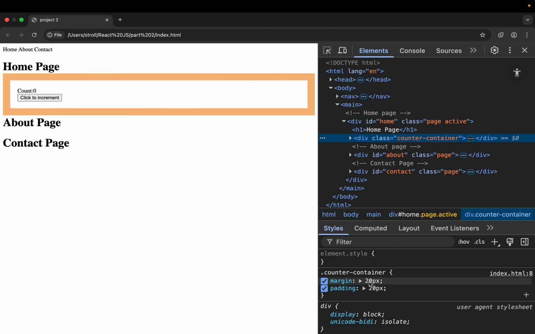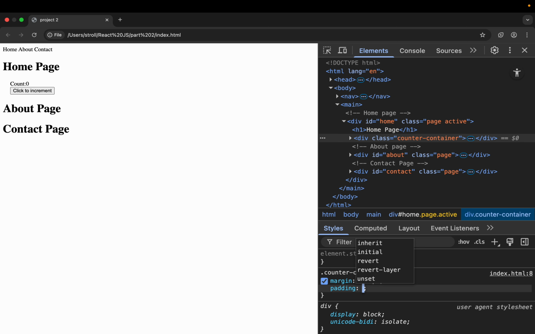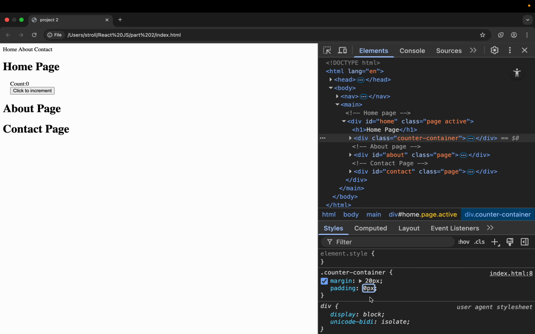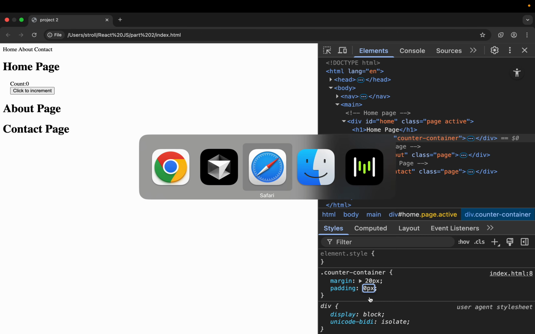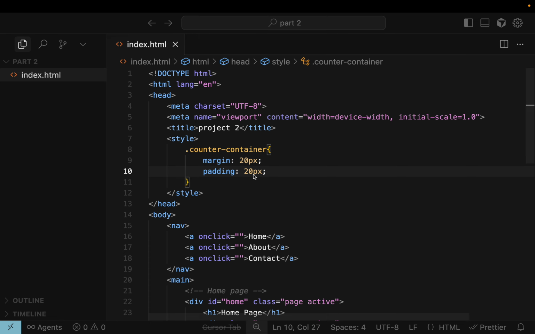You could play with these settings. You could turn this to 0 pixels, and as you can see, it changes back to the original settings. You could play with it and it won't change your original values in your code. This will stay intact.